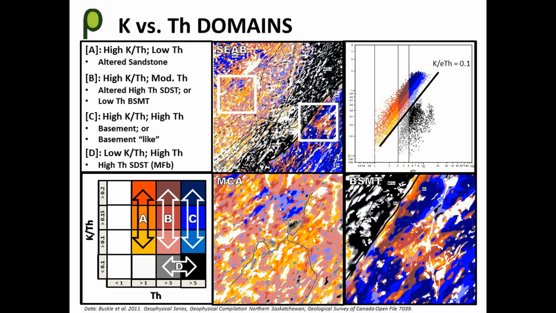And the MFB and MFC that's mapped in here are clearly low in terms of potassium-thorium enrichment, but do show distinct differences in thorium, and you can see that whole band of thorium content associated with the MFB and MFC. So I feel this has been generally successful at breaking out some domains, and pulling out some ideas of things that could relate to real-life geology. So again, we have our areas A, B, C, and D. And apologies for the fact that my basement doesn't match up with their D basement in the other one. So we'll just stick with this one for now. It'll be up on all the slides.